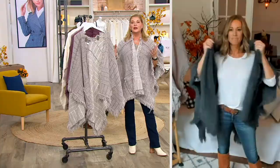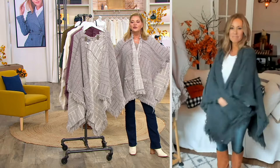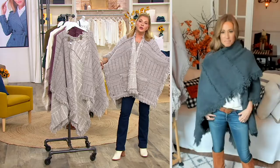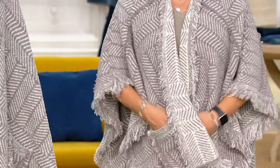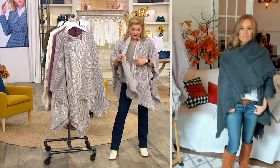You could wear this into work every single day. This can become your signature — I have the feeling this becomes your best friend. When you put it away for the summer, you look forward to getting it out. Just make sure you fold it and keep it stored folded. This will be something you throw on over a dress, over a suit, over leather and suede. I love the idea of a belt — wear it through here and bring it around. The pockets are deep and big. It's just about as luscious as it could get.